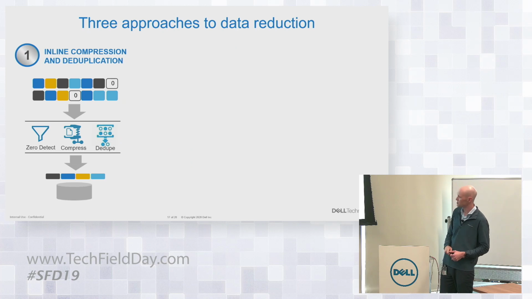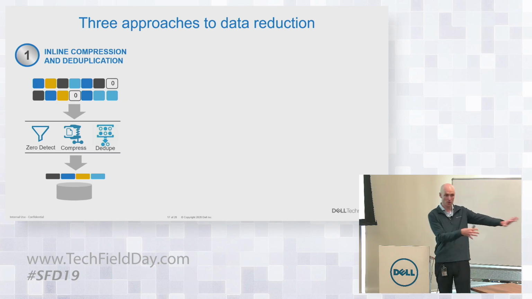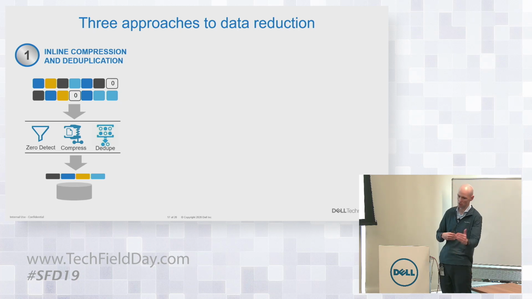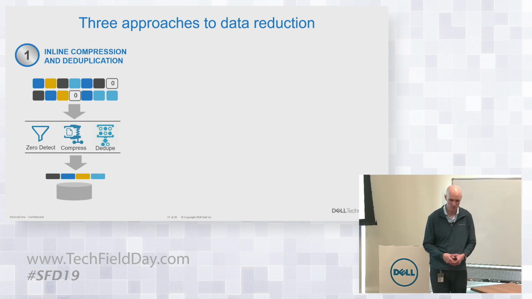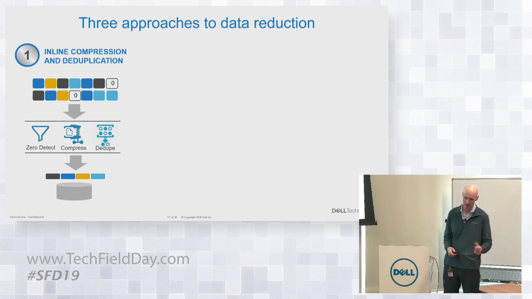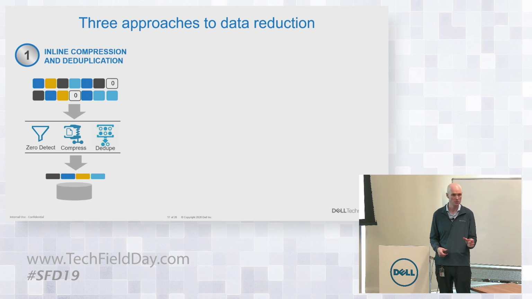So the 3 approaches to data protection, this goes back to the question of how do we deal with data reduction? So we have a couple of methods. Obviously, we've already spoken to data efficiency, which we're not talking about here. This is just data reduction, so reducing the logical data down. So we have inline compression and deduplication that we offer on our latest systems. For example, our F810 actually has a hardware offload card to do inline compression. And the reason we do that is so that we can maintain the data reduction capabilities while not impacting performance.